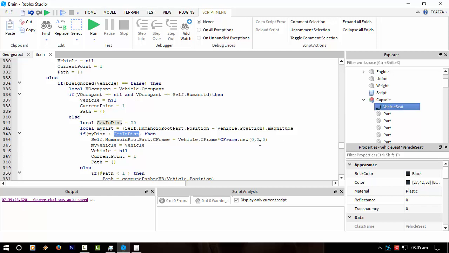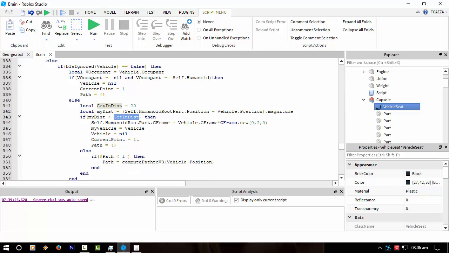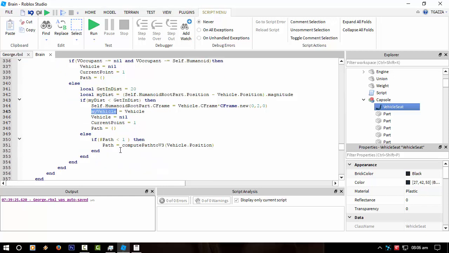So he sits down in the vehicle seat, and he sets his flag, my vehicle, to the vehicle. And then I'll reset the ticker for the pathing system. Otherwise, if it's beyond his getting distance, he will compute a path to that vehicle.